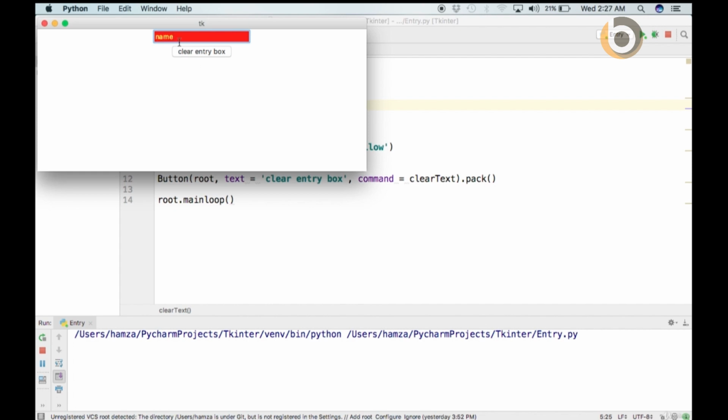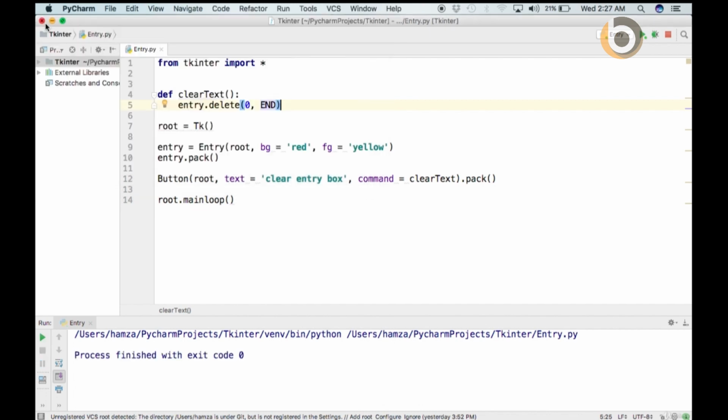But as you can see, I entered a name text here. How to get this text to use somewhere? So I will now make a label here and I will change the functionality behind this button, and what it will do is when I click the button, it will show the text of this entry box onto that label. So let's see how it's done. First of all, I will change the name of this button. It will be saying show text on label, as we will be having a label on which we need to show text, and the name of the function will be show on label.